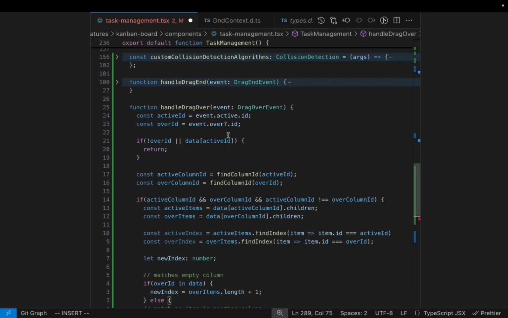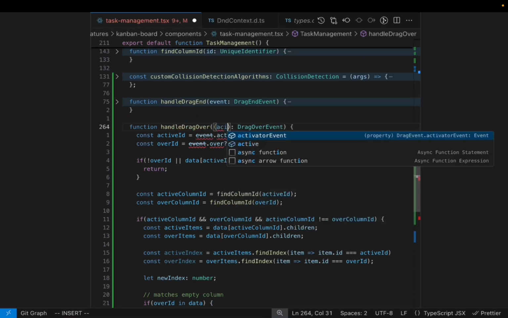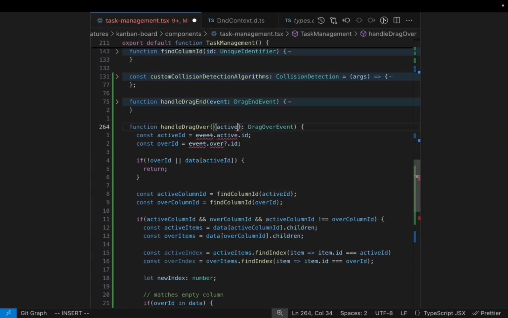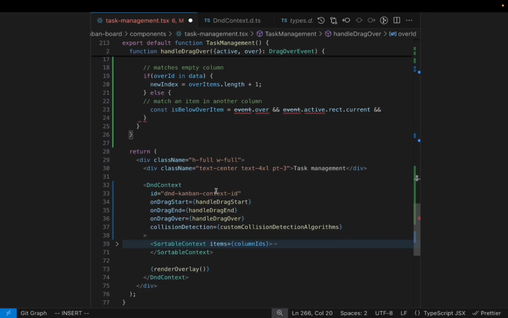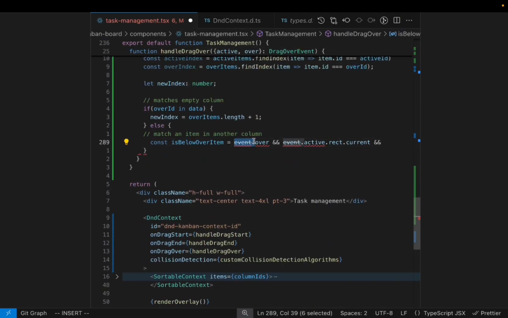Let me destructure here. Let's say active to make it shorter, and over. So we can say over and active directly.